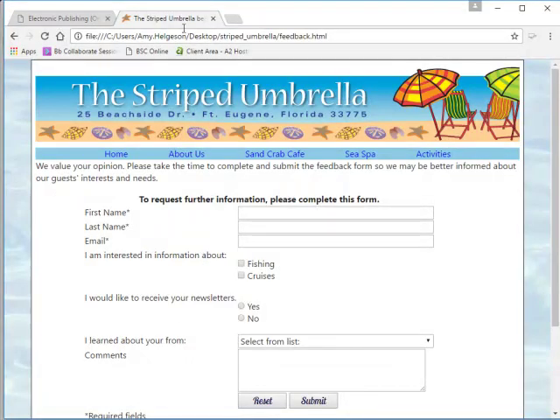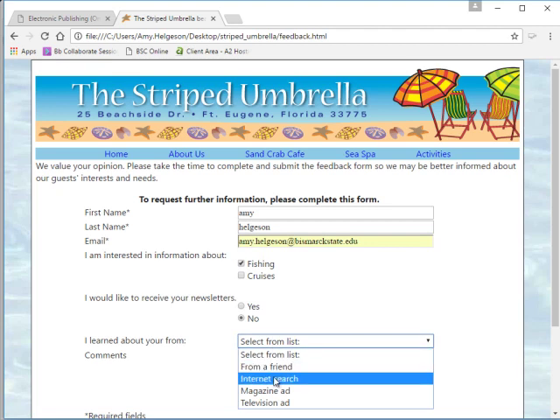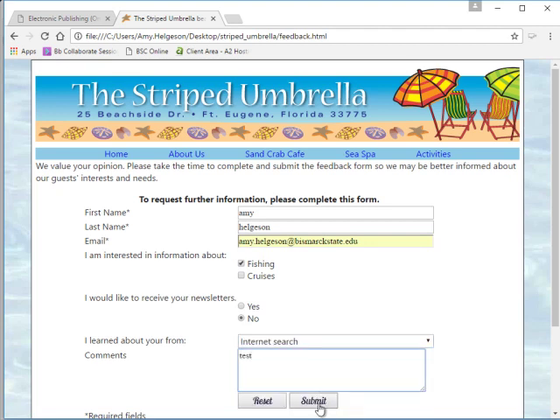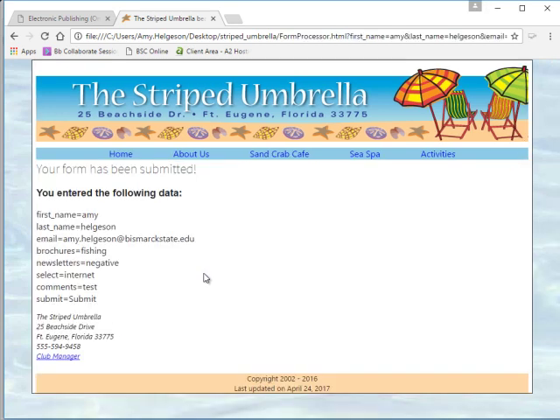Come back here. Fill out my form. Now I'm getting lazy typing in things. It's just testing. And click on Submit. So now I have the same layout and I've just given my information back to my visitor if this is what they entered in. Okay. If you don't want the Submit button information there, simple.